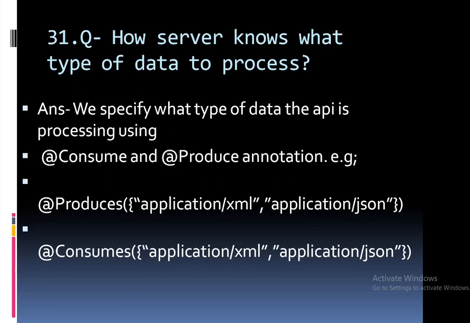If we pass application/xml, the server is going to produce XML type of data, or if we mention JSON, then it is going to produce JSON. Similarly with @Consumes, if we mention XML as the parameter, that means the server can accept only XML type of data. And if we write application/json, the server will accept only JSON type of data.